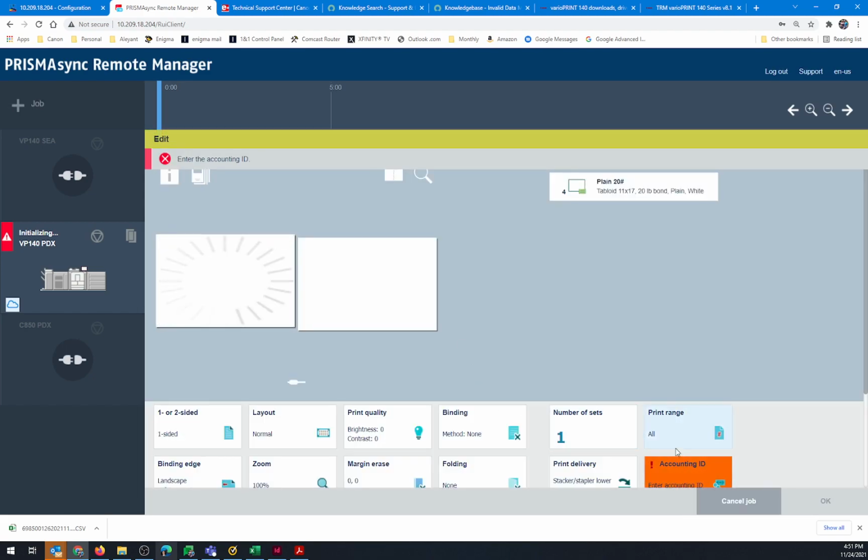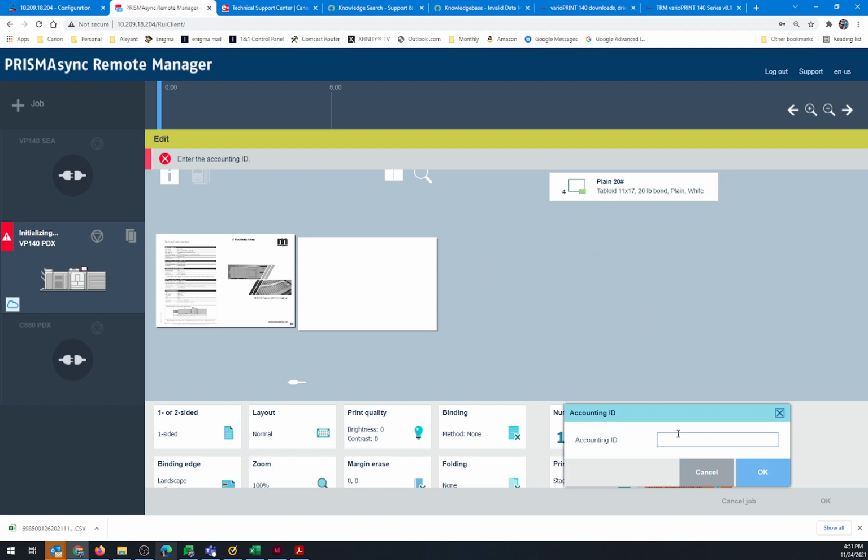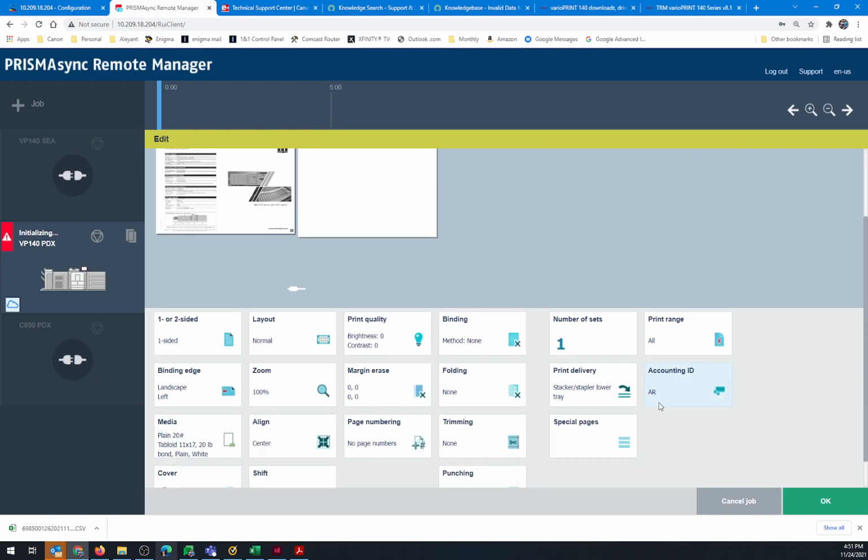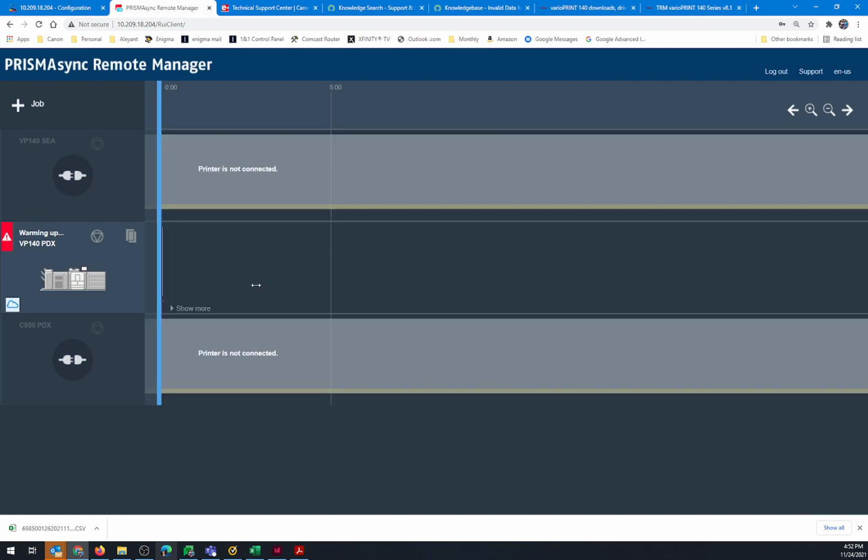we again, now the option for accounting when we're working directly in the Remote Manager is going to show up down here. So we'll click on the big orange box and say we want this one to be 2,000. You'll see that that one lit up as HR because that's the designation I have for that account. Click OK on that one and that will start printing.